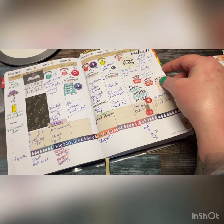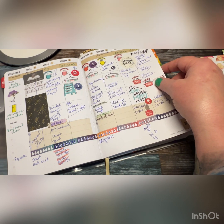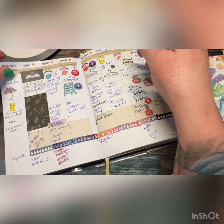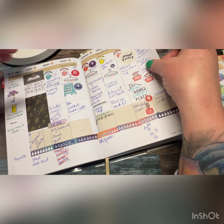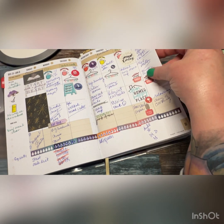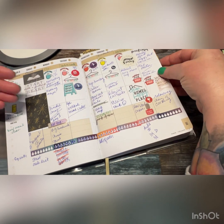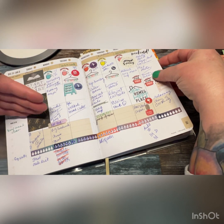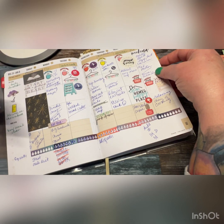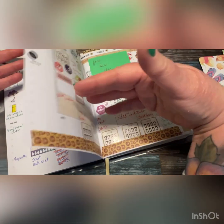I do know a lot of people back plan, and I'm not a back planner. I actually started this planner in January, the first day of January, or January the 31st, or whatever, just because I don't like to back plan. I forget what happened, and that's just not my thing. A lot of people do it, but I don't. So you can kind of see what happens, and this stays at my desk, so when something happens, or I think of something, I'll just jot it down.